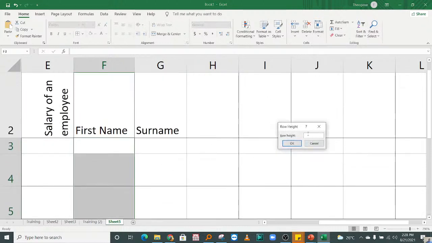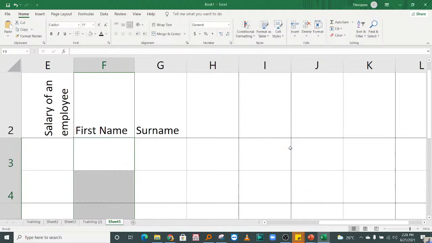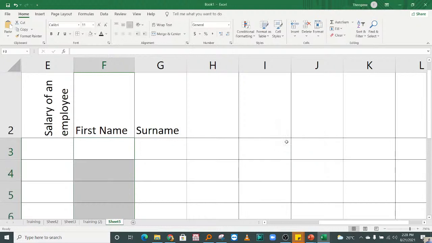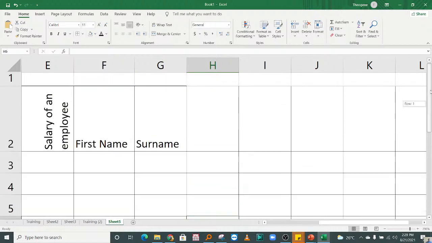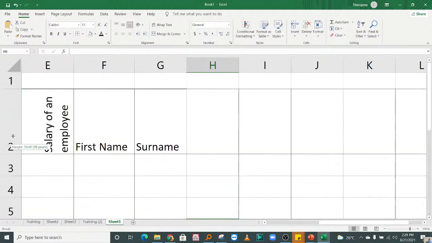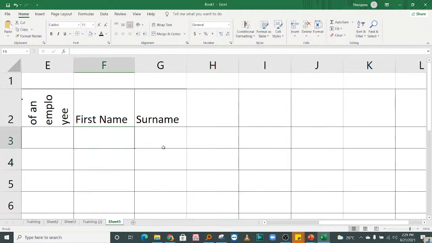I changed the cell size to 20 so I can have more text. Okay, so we have surname and we have name.